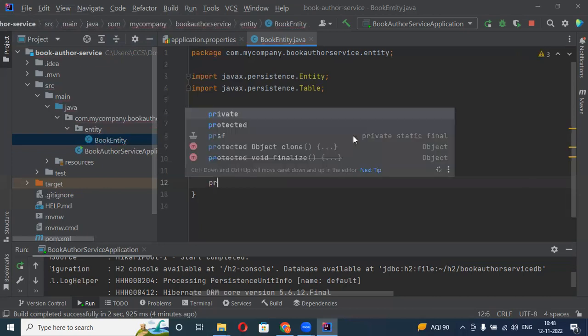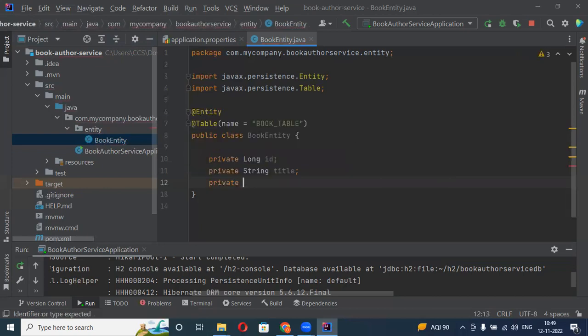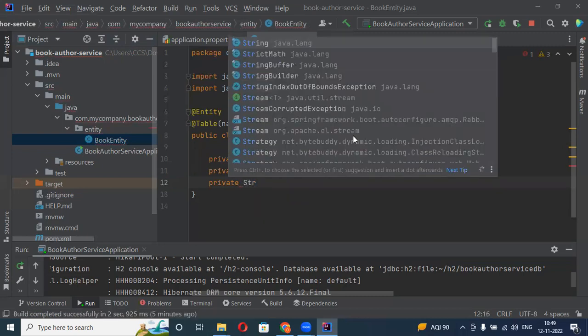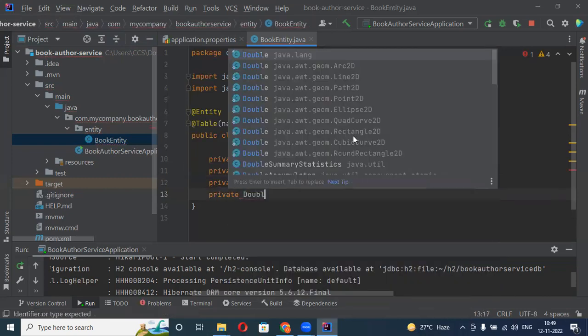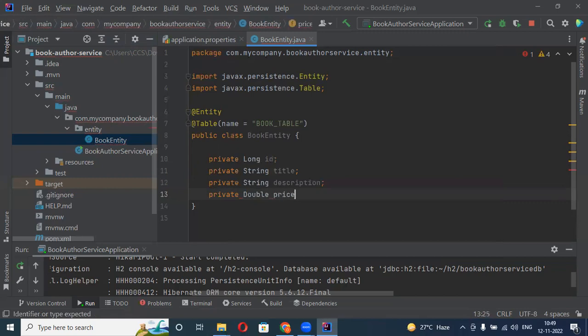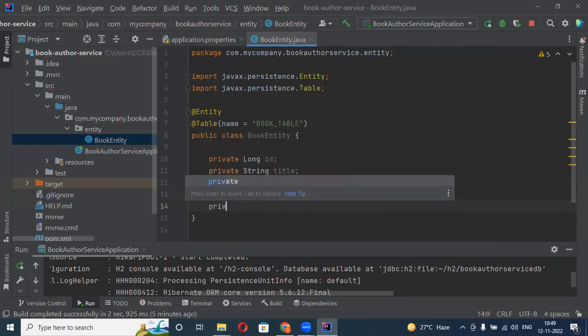Then we will have a book description, again that will be a string. Then we will have the price of the book, which will be a double. And we can continue to have as many fields as we want, but let's keep one more as genre.